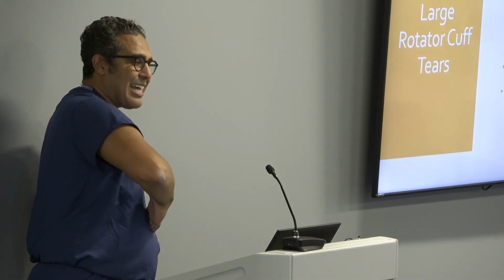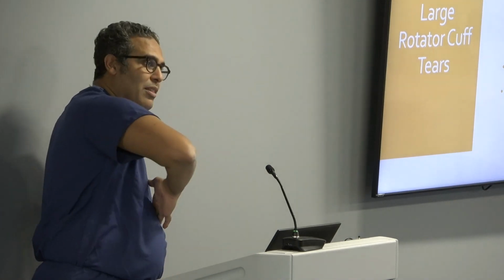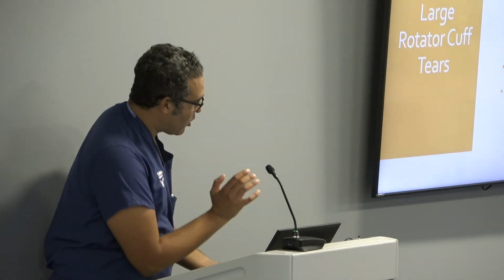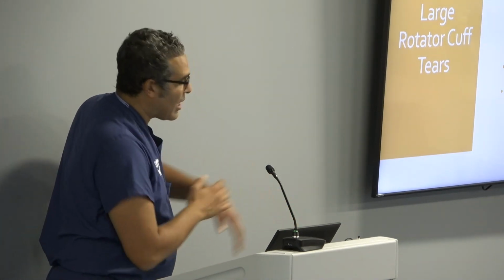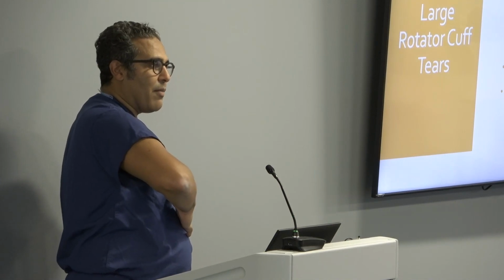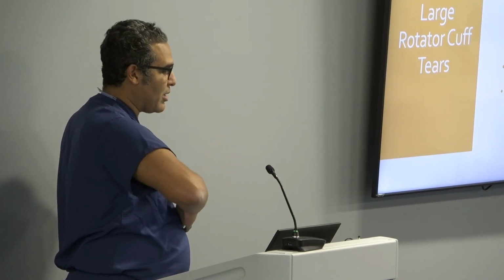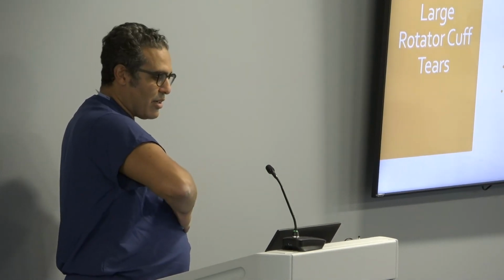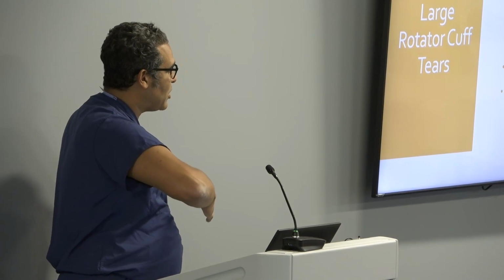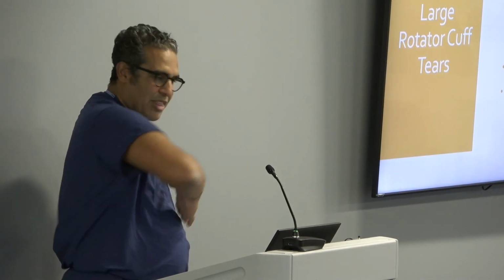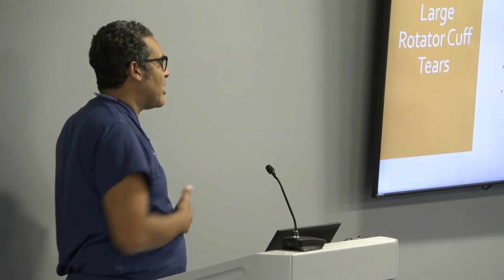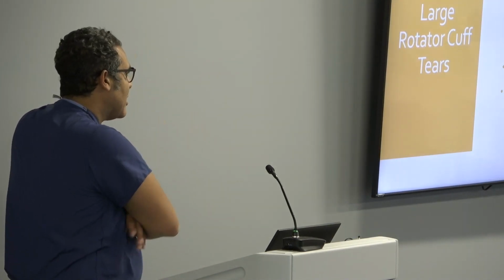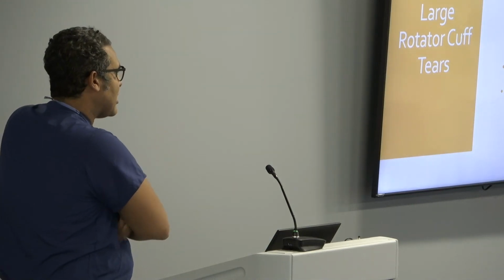So if a patient's not able to do this, I'll put their arm in this position and I'll hold it for them, right? So I'll get their elbow forward and I'll get their hand on their belly and I'll tell them, keep this position and don't let your hand come off your belly and don't let your elbow come back. And if their subscap is torn, you'll see it very, very clearly. Either their hand comes off their belly when you let go, or their elbow will drop back, but they will not be able to maintain this position without a normal subscap. So I don't know if you guys do a different test that you find to be more predictive, but that to me is the easiest, most straightforward, most predictive test for the MRI.